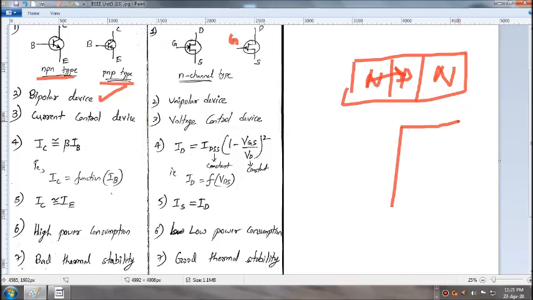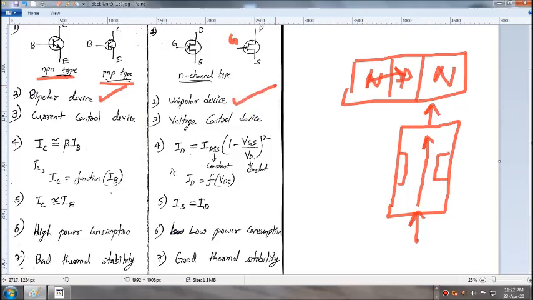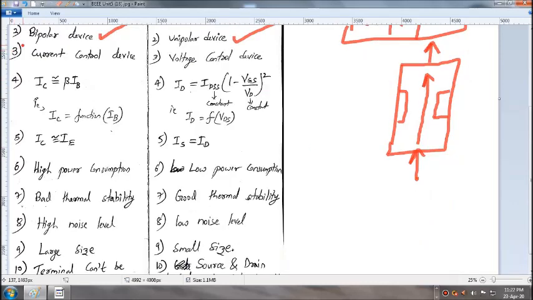Whereas in a FET, field effect transistor, the gate doesn't have any involvement in the drain current. The current only flows through the channel, which is either N type or P type. So the current is only due to a single type of charge carrier. So FET is called a unipolar device. Moving on to the next point, we are going to discuss the third point after the fourth point.